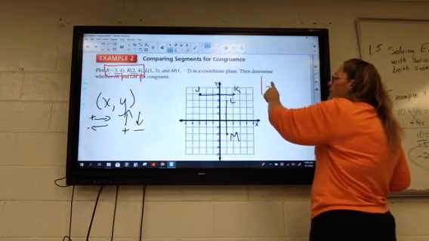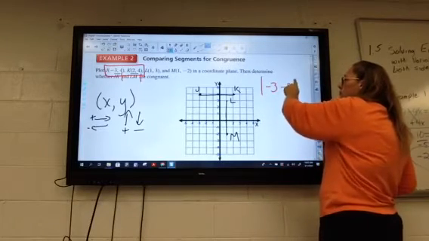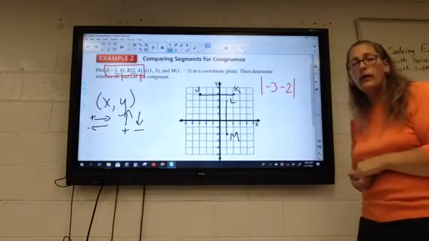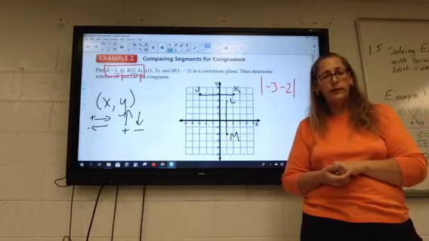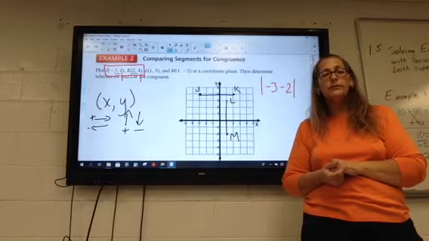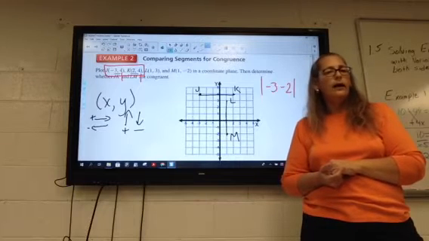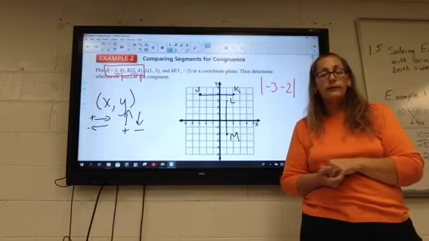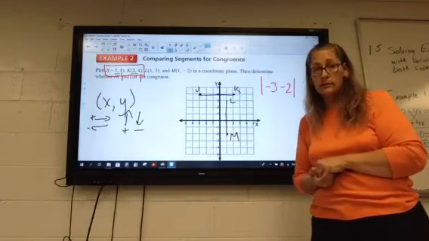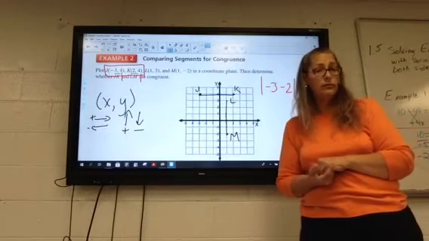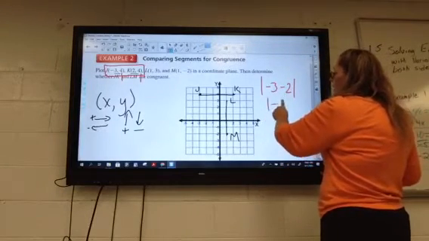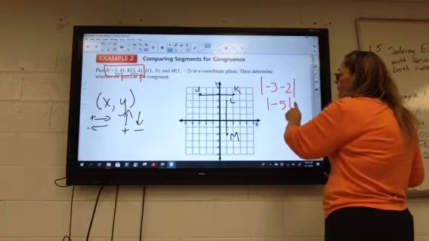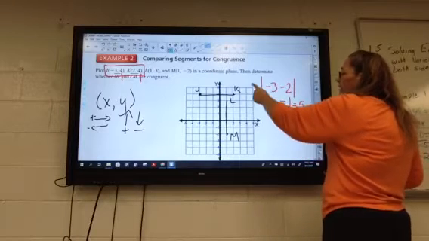What is the absolute value of negative 3 minus 2? If you're having an issue with signed numbers, you need to go find a YouTube video. Working with signed numbers is a foundation. Every math class that you'll take from now on will expect you to know how to do this. So let's make YouTube your best friend. Negative 3 minus 2 is negative 5. The absolute value of negative 5 is 5. That is JK.